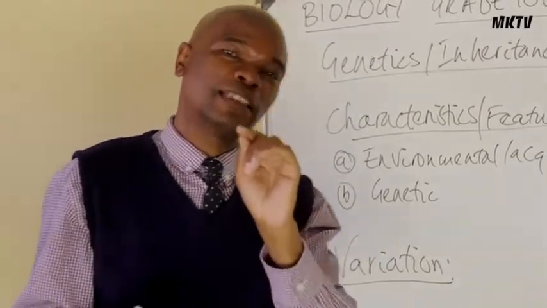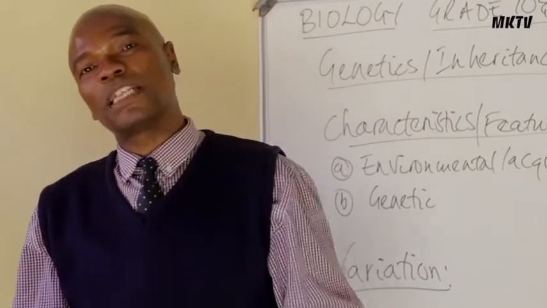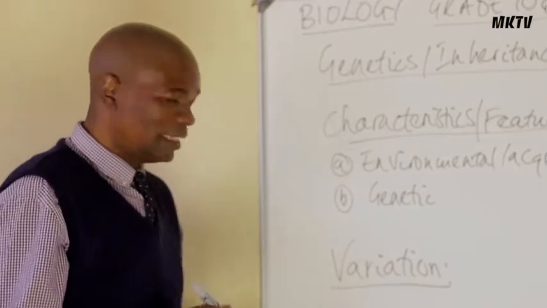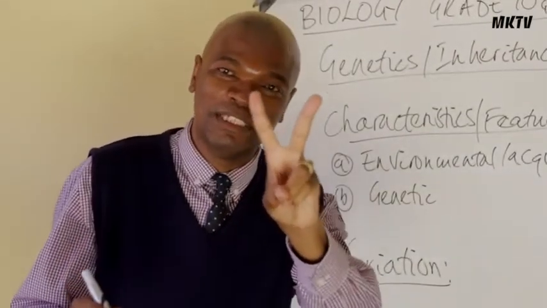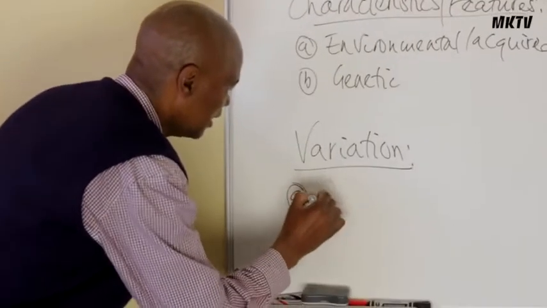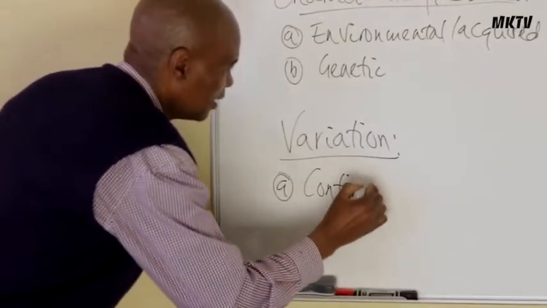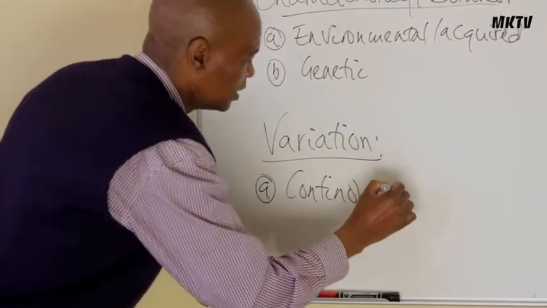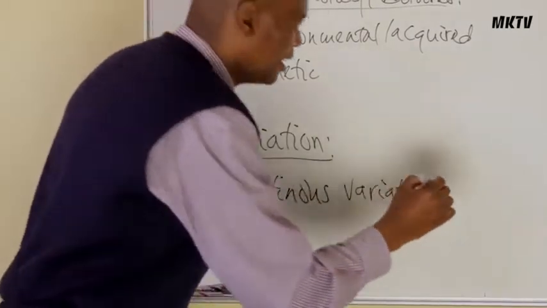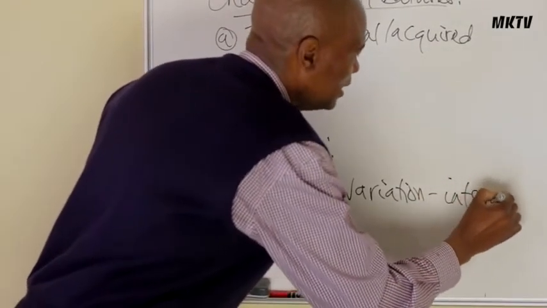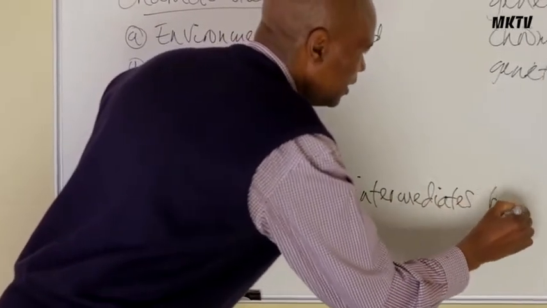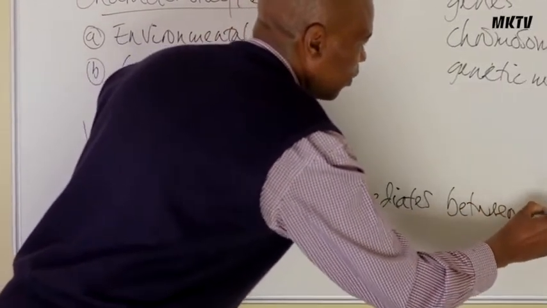And then as far as variation is concerned, there is one question they like in multiple choice, which I'm going to address here. Variation in man, variation can be divided into two branches. One branch is continuous variation. What we mean by continuous variation is that there are what we call intermediates between what we call extremes.